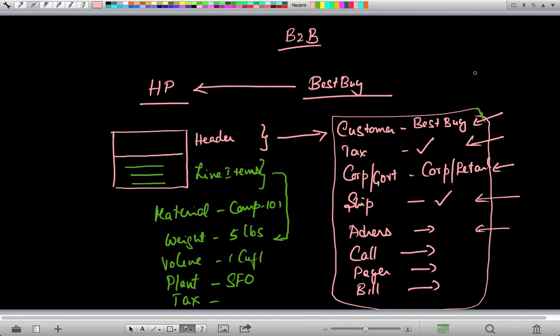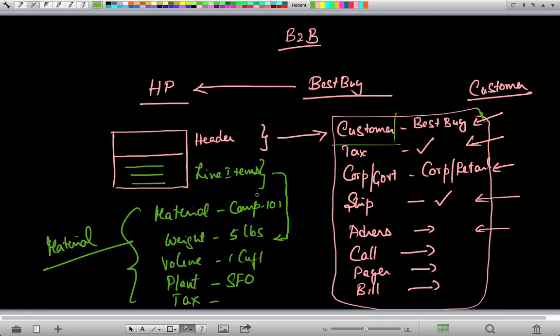You can consider this as data pertaining to the customer, right? And similarly, this is data pertaining to the material. That you can define as master data, right? So basically, master data in this case is a bunch of properties related to a customer or a material.